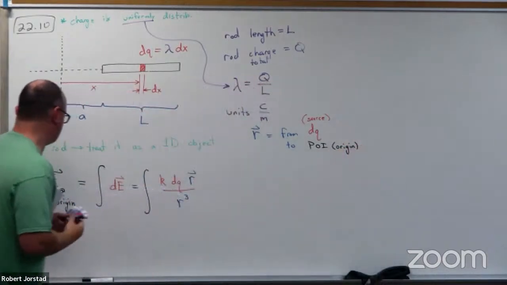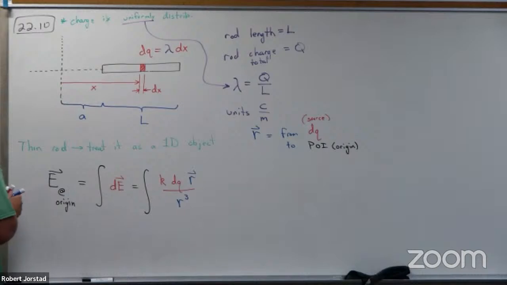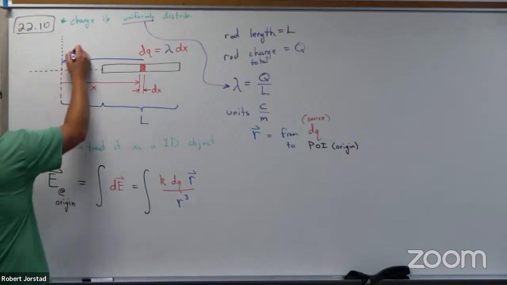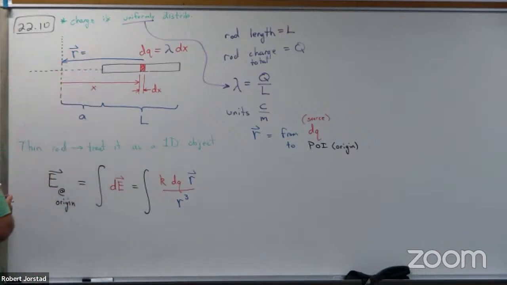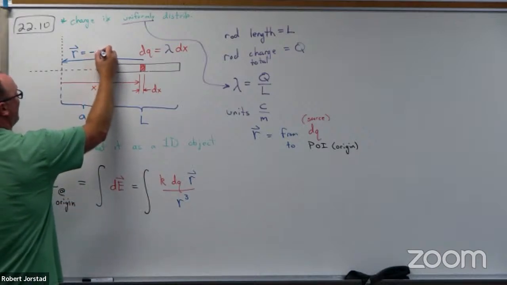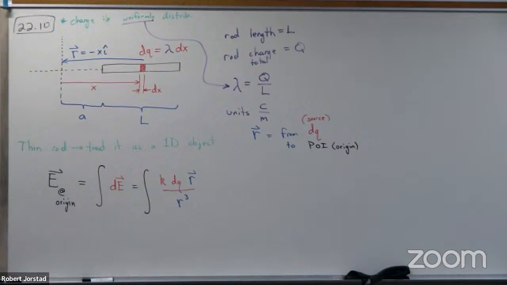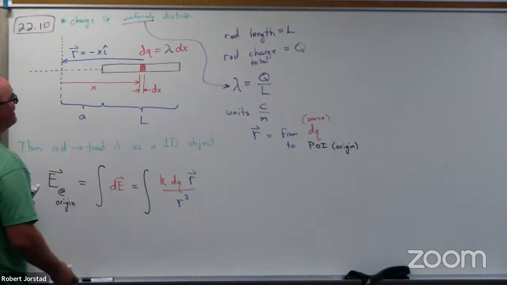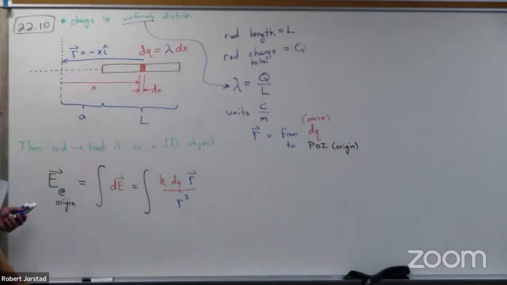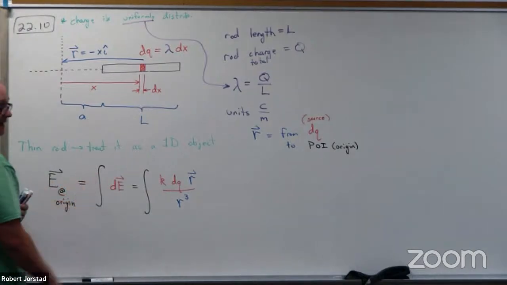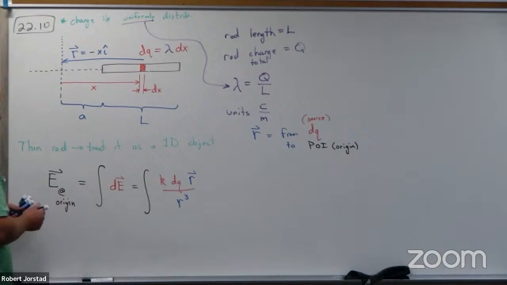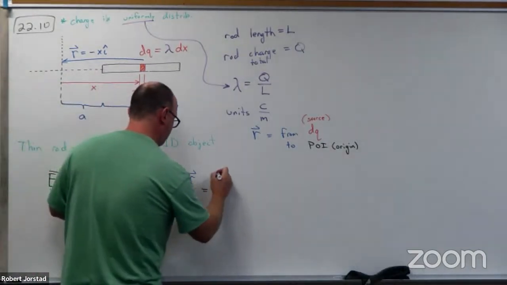I want to get the electric field at the origin, so I need to go from this charge to the origin. Notice this R vector is not X. It's X in the negative I hat. So for this particular one, my R vector is actually negative X in the I hat. Each problem, this might be a little different. Oh, there's one other thing that's going to be different. I've got all the pieces to plug in. What are the limits? Well, at first you might not be able to tell. So let's plug in what all this stuff is before we try and figure out the limits.